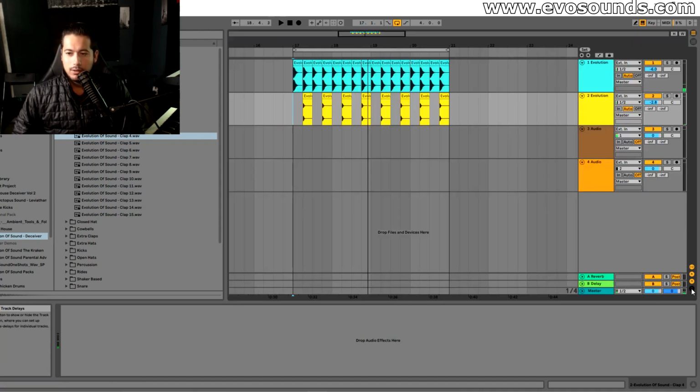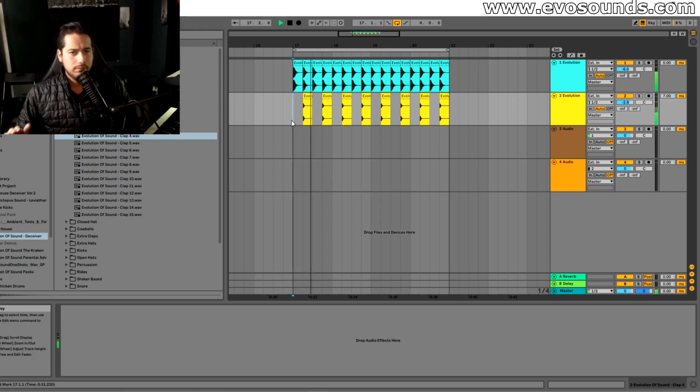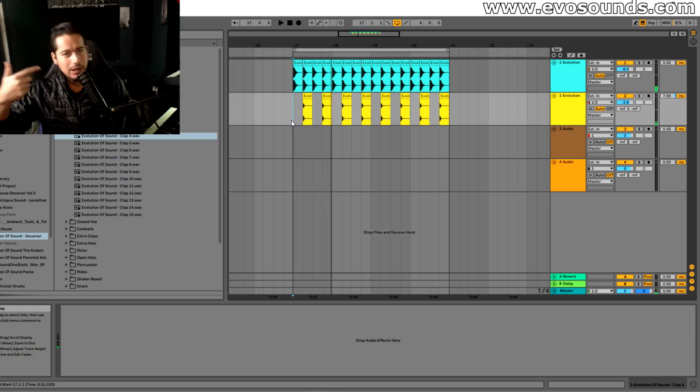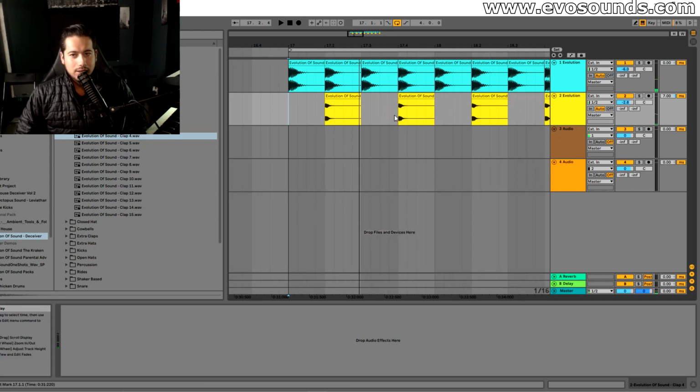From there we're going to go into the delay and give the clap a bit of swing, around 6-7 milliseconds, so that it doesn't land straight on the grid. Doing this, you give it a bit of swing, and you also make room for the kick to hit and then the clap. So it's a nice little trick. We're going to pan the clap a little bit to the right as well.